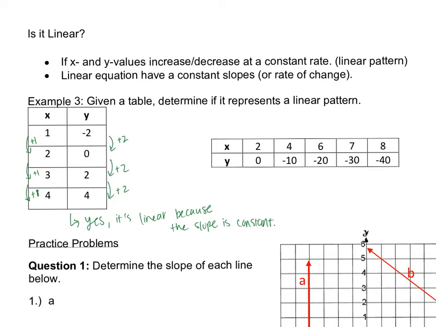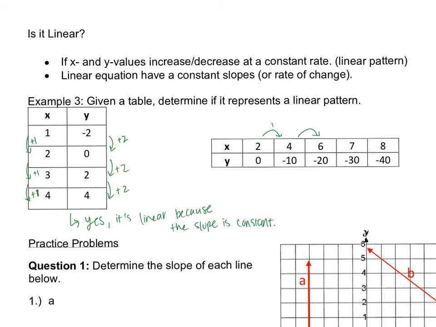So in this case here, I do want to mention that the x's and y's don't have to follow the same pattern. We account for them separately, but they need to be the same throughout. Like the x's all need to be the same and the y's all need to be the same. So now let's check out this one. This one's in a horizontal table. But again, we're going to check the x's and make sure they follow the same pattern.